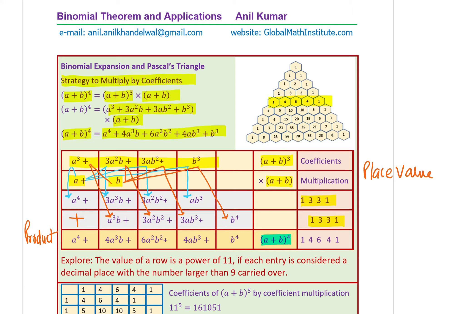See how we could also do the same thing using just the coefficients. If you consider the coefficients 1, 3, 3, 1 — multiply by a — and when you multiply by b you shift the position since the place value is 10 times less. Then you add them up and get the coefficients 1, 4, 6, 4, 1. Instead of writing all the terms, just as we did in synthetic division, this is the strategy to multiply by coefficients — an extremely efficient way of doing it.